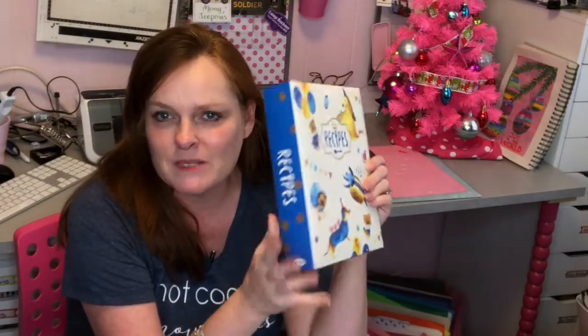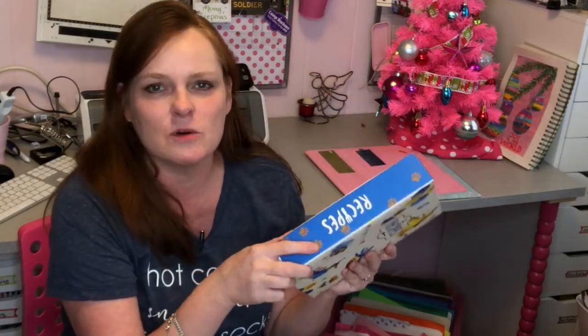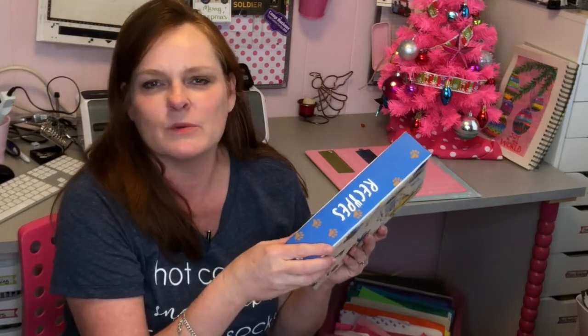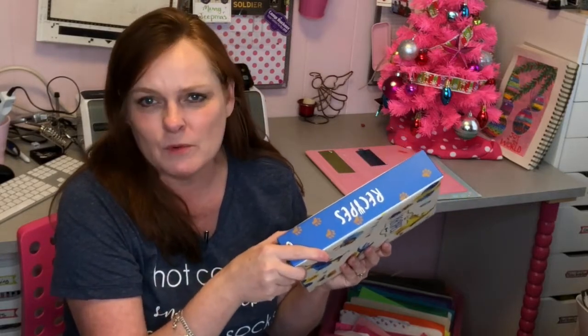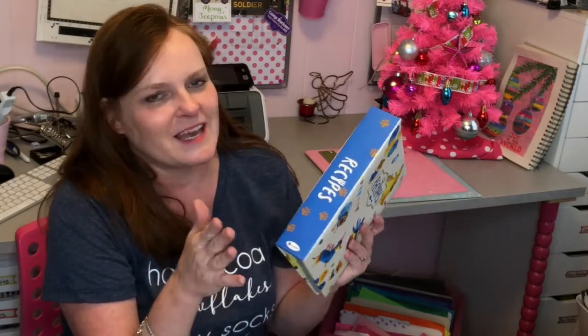I made this recipe binder for my son. He's newly graduated from college, had always lived in the dorms. This is his first time in an apartment. And I don't know if he's going to really appreciate it that much right now, but hopefully in the years to come, as it's a gift that he will probably have forever, and it can keep growing, maybe he'll appreciate it more later on.